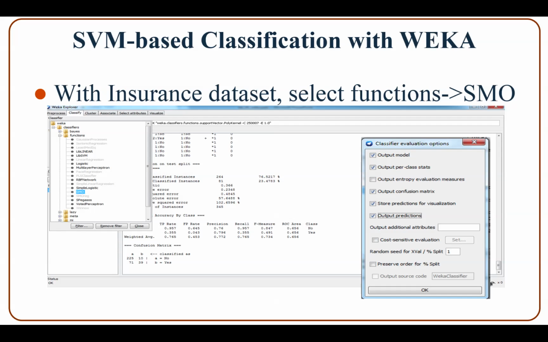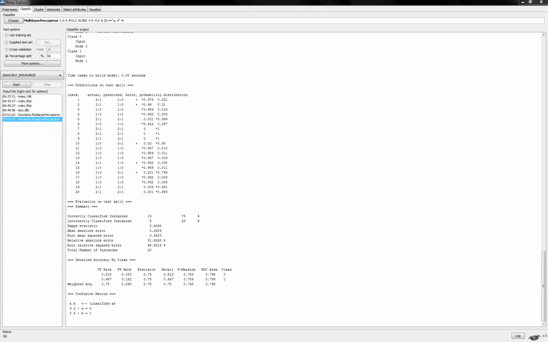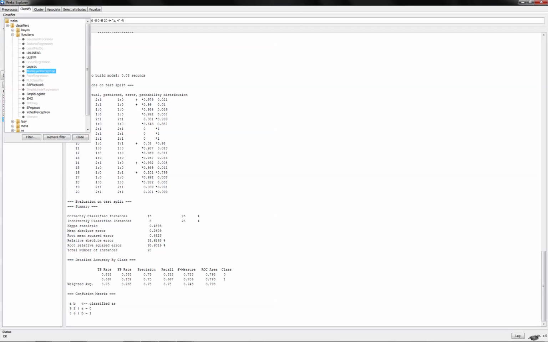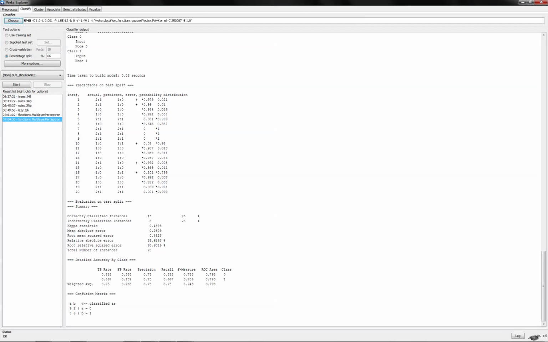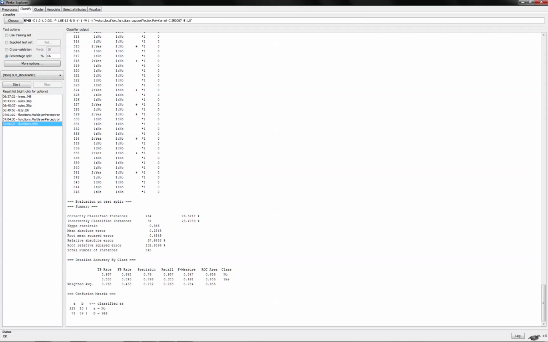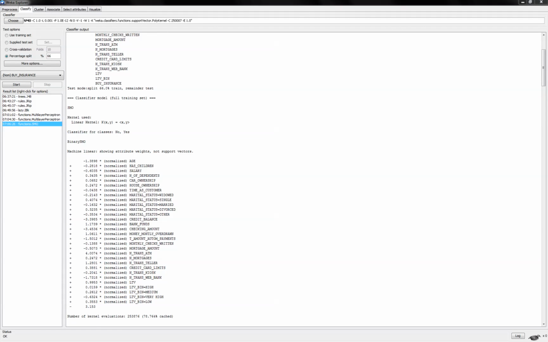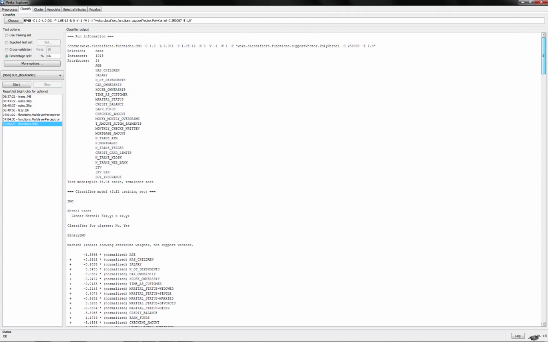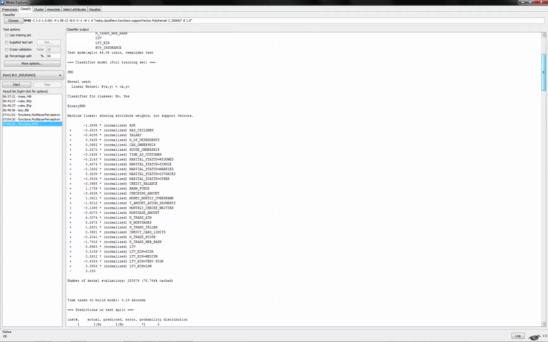Next we go back to the insurance dataset and run the support vector machine algorithm. And here I select the SMO option, and then just click start. In the result you see the list of attributes and the decision boundary.